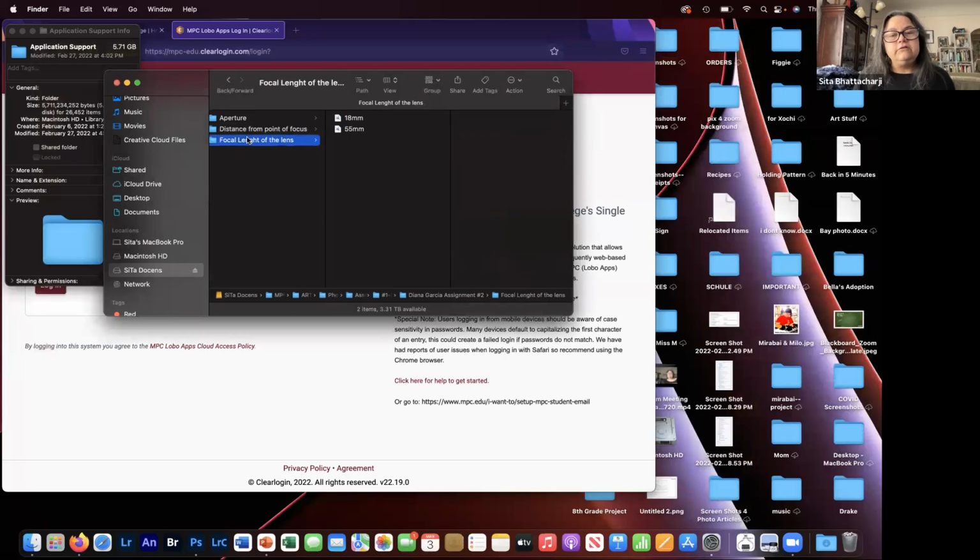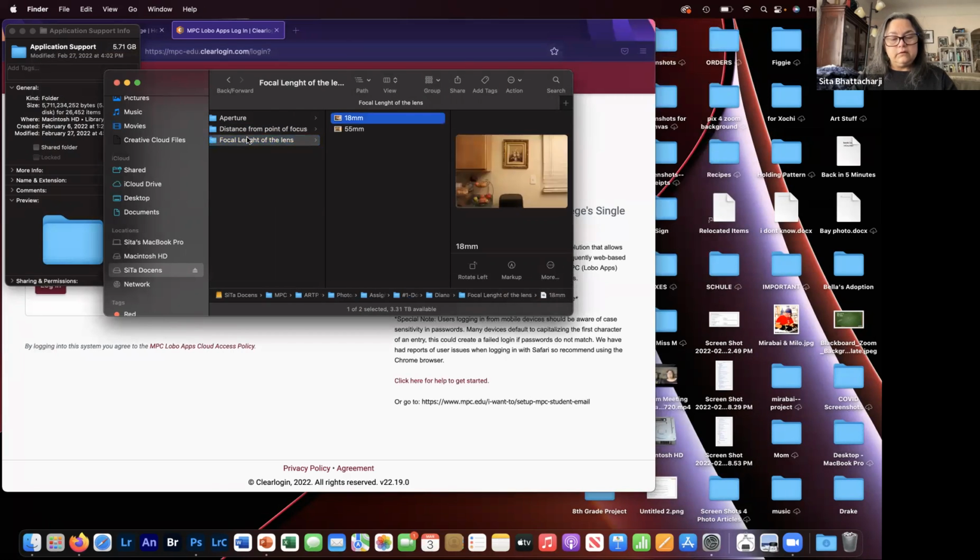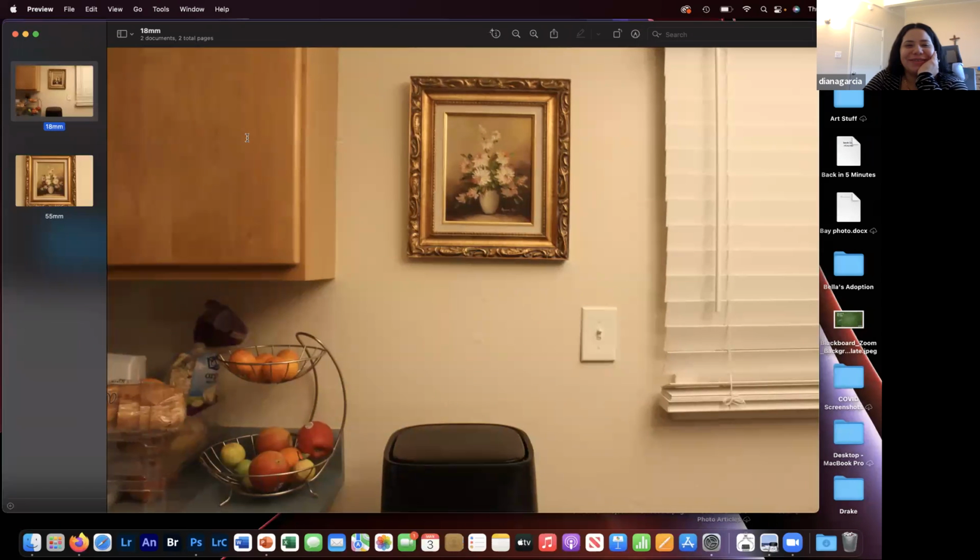And finally, changing the focal length of the lens. Those are the ones where I didn't think about it. Right. As I said, you're welcome to redo them. I'll just explain, since I am recording this for the class, the reason you can't see a change in depth of field here is because there essentially is no depth.